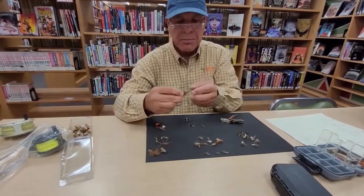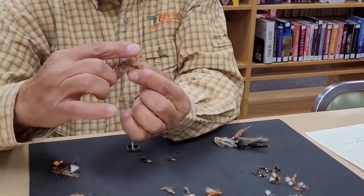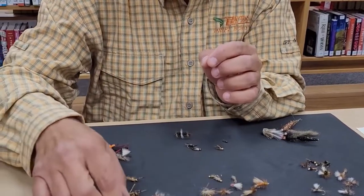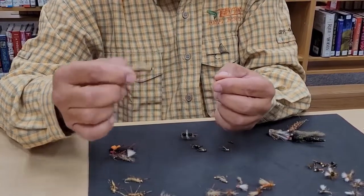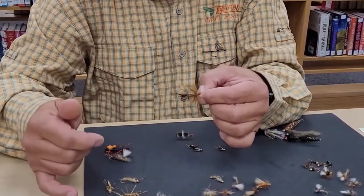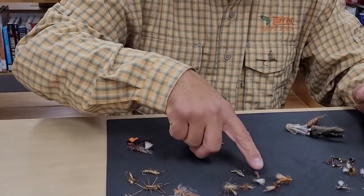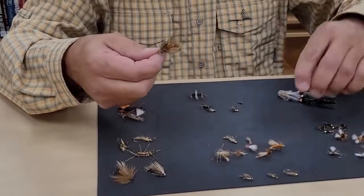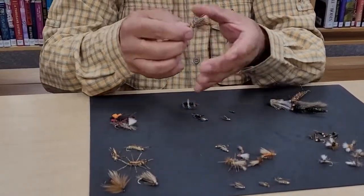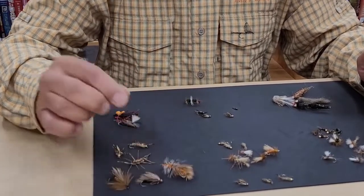Now I'm going to show you what you'd be doing if you were fishing a dry stonefly. They're a very big fly — the wing case lays down like so, and this one has rubber legs. Here's one I tied a long time ago, just a little variation, and another variation with a tail. They are a big fly to cast. This brings me back to the stimulator — this is nothing more than a very large version of a stimulator. The interesting thing about stimulators is you can cut them, add things, make them look like a hopper or so many different things. They're just a great all-around fly.